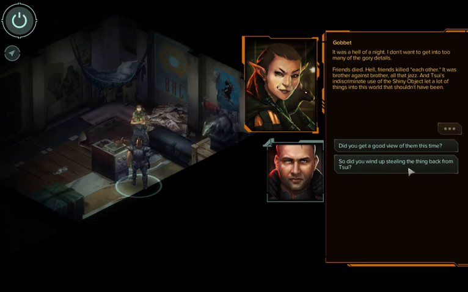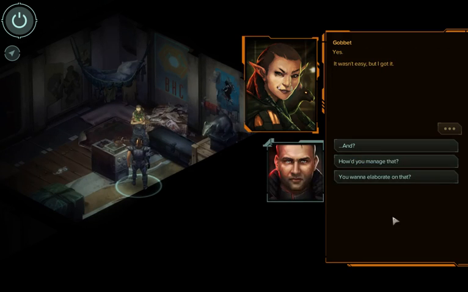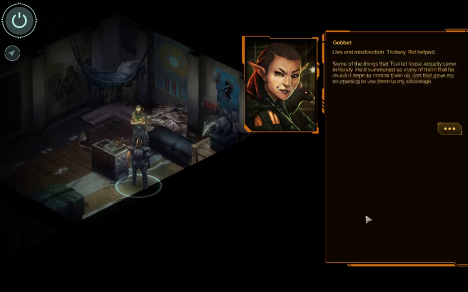So did you wind up stealing the thing back from Sui? Yes. It wasn't easy, but I got it. How'd you manage it? Lies and misdirection. Trickery. Rat helped. Some of the things that Sui let loose actually came in handy. He'd summoned so many of them that he couldn't hope to control them all, so he gave me an opening to use them to my advantage.